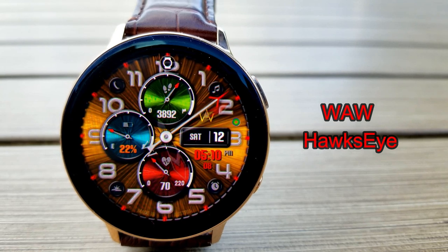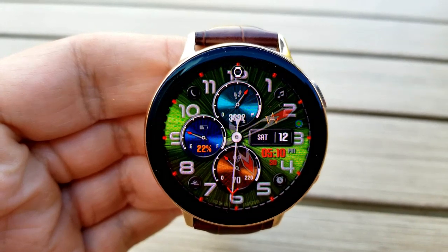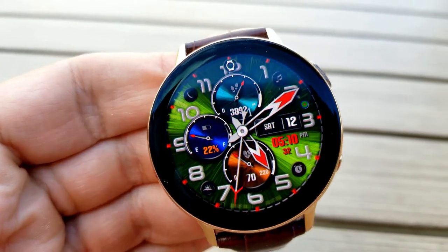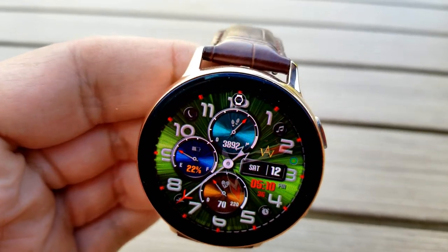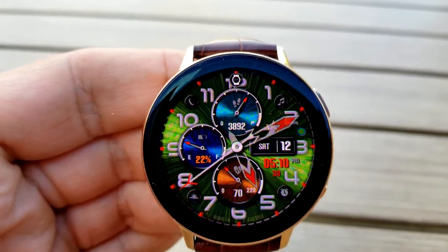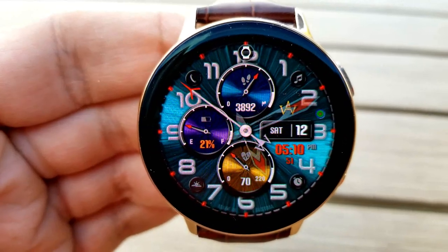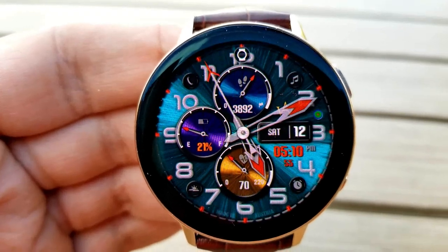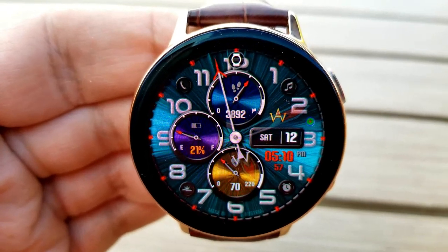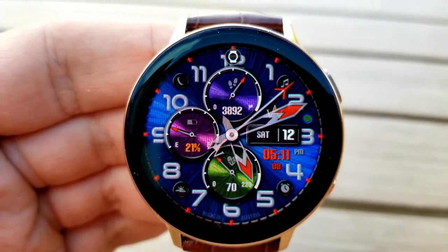All right, next up is another hybrid face, and this one comes with some very bold and colorful gyro motion effects built in, as well as a number of display theme variations. So for example, moving the watch from side to side activates those light effects for the background, and if you want to change the colors of those themes, you just need to give a single tap in between the number 2 and 3 positions. You can also change the colors of those three dials, and each one can be changed independently from the other ones.